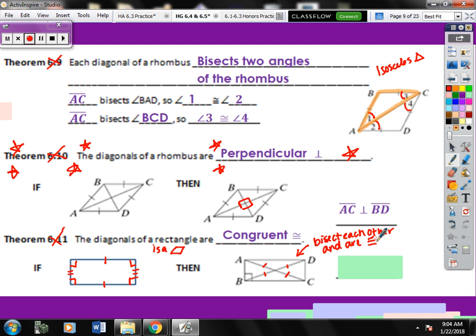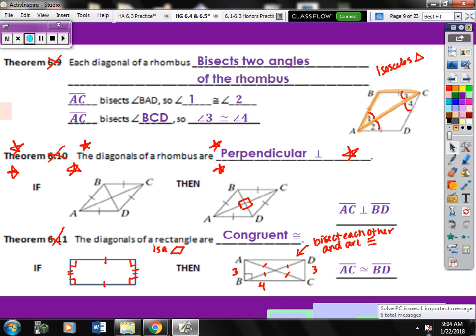This can be proven using the Pythagorean theorem. So if you were to know that this side was 3 units long and this side was 4 units long, you could do the Pythagorean theorem or use triples to find out that AC would be 5. And then obviously if this is 3, this is 3. And then you could do 3, 4, and find out that BD is 5. So the reason the diagonals are congruent is because they're both hypotenuses of right triangles that have the same legs. That makes sense why the diagonals would always be the same length. So this one probably says segment AC is congruent to segment BD.